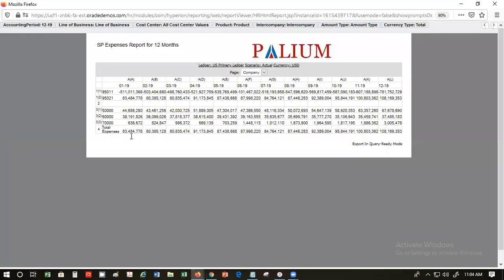See, now the total has come. Okay, so the total is over here, and these are the individual values. If you want a total here, we can put a total here as well, total for the expenses by inserting a row and putting in a total. And then we can say a grand total, which will be a sum of this total and this total if required. Okay, we can have column headings and we can put in all the details as per your requirement.